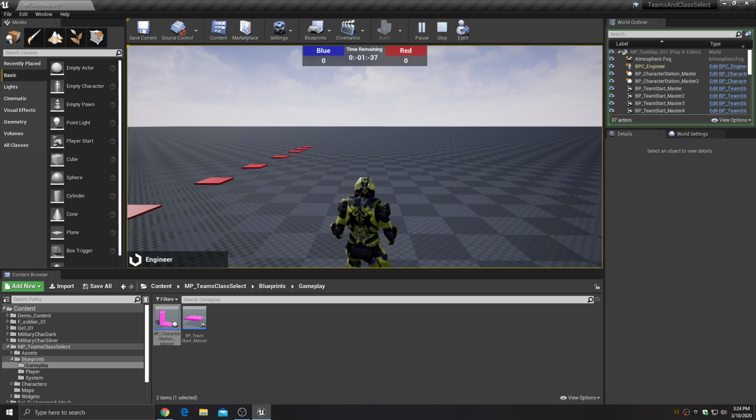The teams are already implemented, so where you do your damage, you would just say, okay, if the person that shot me was the same team that I am, don't do any damage, and if it's not, damage him, right? So all the team stuff is already set up in here to work, and you guys can look through some of this stuff and see how all that stuff is set up, and there might be some other videos in the future demonstrating me building some stuff on top of one of these little cheap templates that I have created.